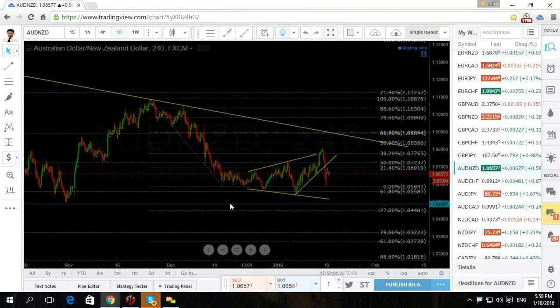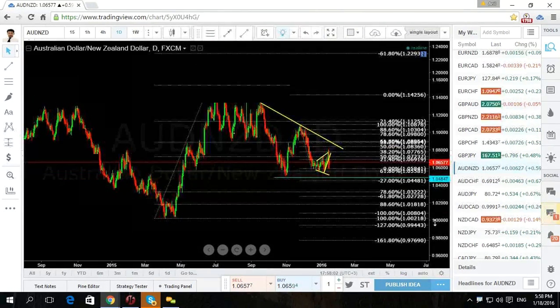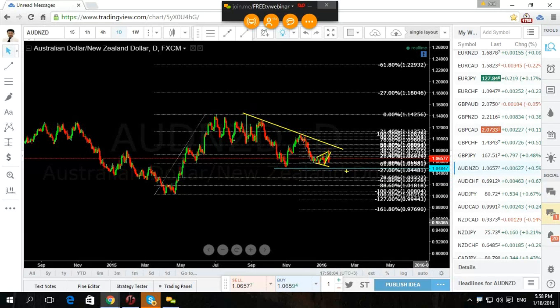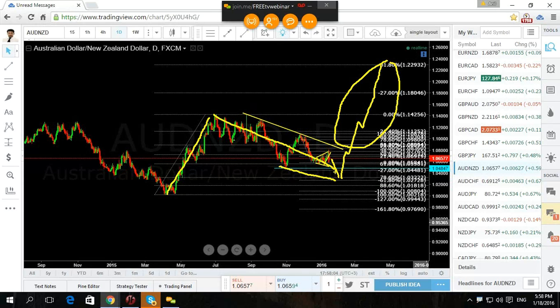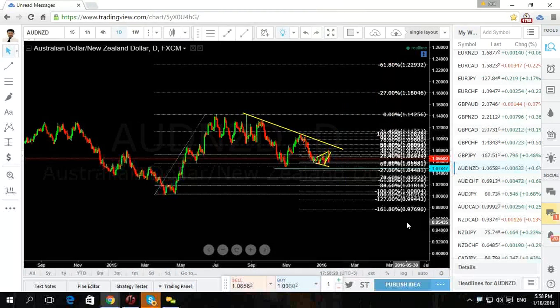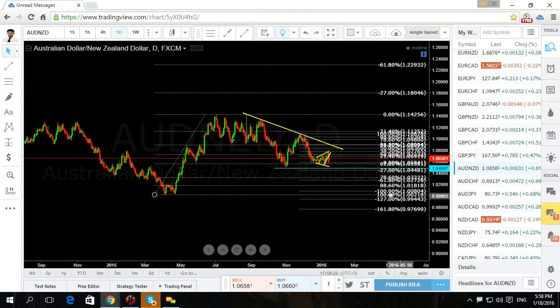Let me show you which trade I'm interested in. When they finish this move here to the downside, if they decide to turn, if we see divergence here and they decide to go back up, this is the trade I'm interested in. An impulse, a correction, and an impulse. So basically that piece to the downside, I'm not interested in it. I could wait. I have patience. I'll wait for this thing to turn.